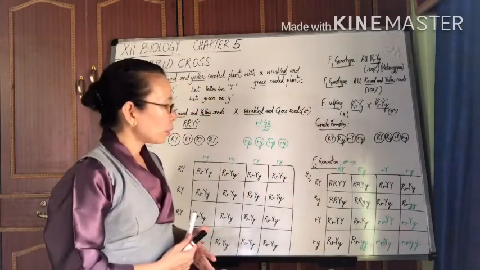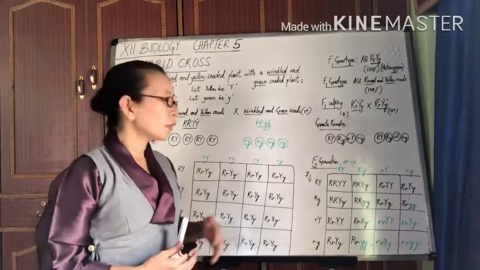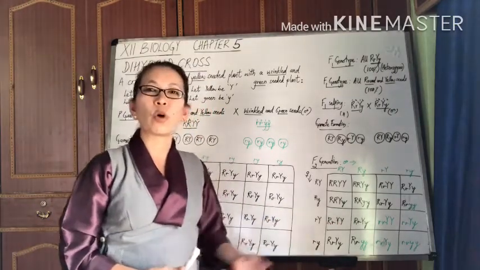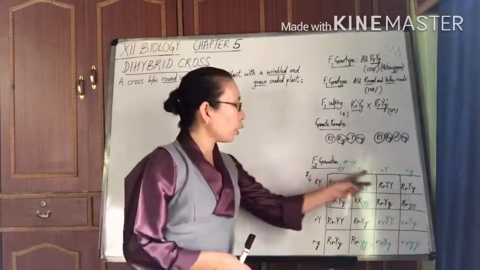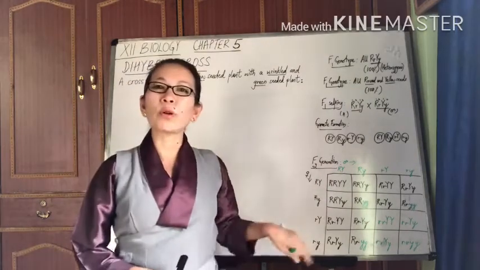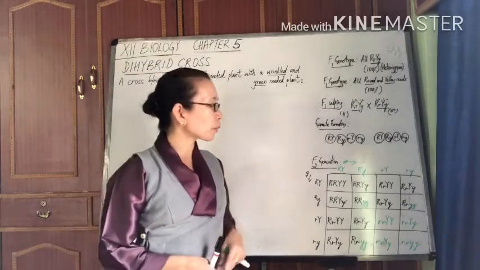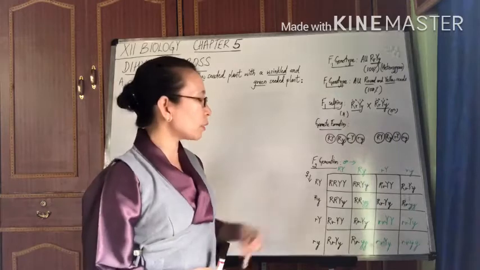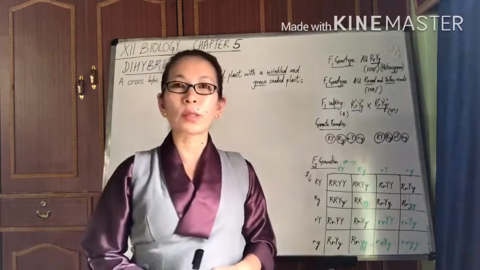And from the Punnett square, we are also able to predict the frequency or the ratio of these genotypes as well as the ratio of the phenotypes. With this, we have completed all of the 16 possible combinations of genotypes for the F2 generation. As we know, the Punnett square is used to predict the outcomes of genetic crosses, or we can say this is used to predict all the possible genotypes of a cross.